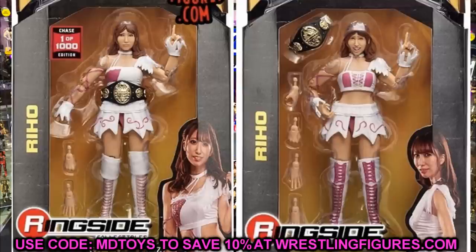So the regular Riho, she does. She's wearing it around her waist. So it does come. I was going to say that it's very weird to have one without the belt and then one with the belt when one's a Chase variant version. So both of them are going to come with the AEW Women's Championship and interchangeable hands, and overall, really like the way this is.